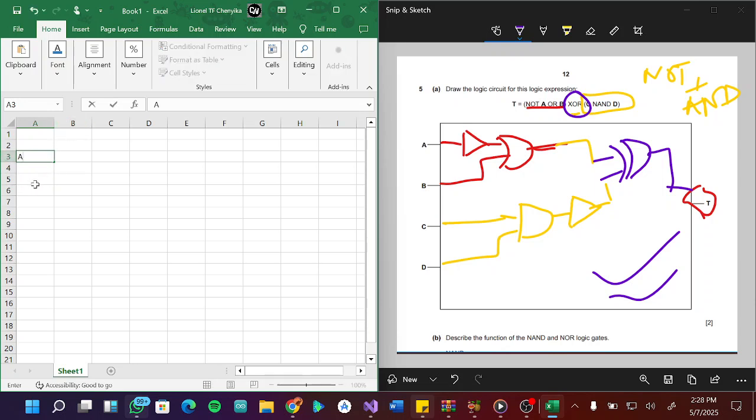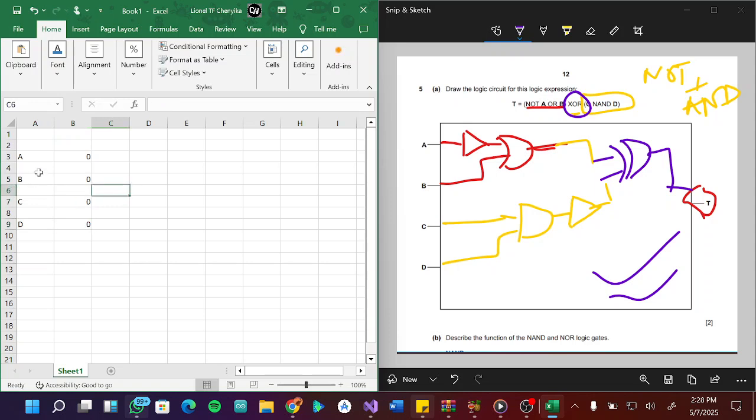Let's have our input A, input B, input C, input D, placed apart for convenience's sake. We'll put our values for inputs in this row. Let's start with zeros as values.